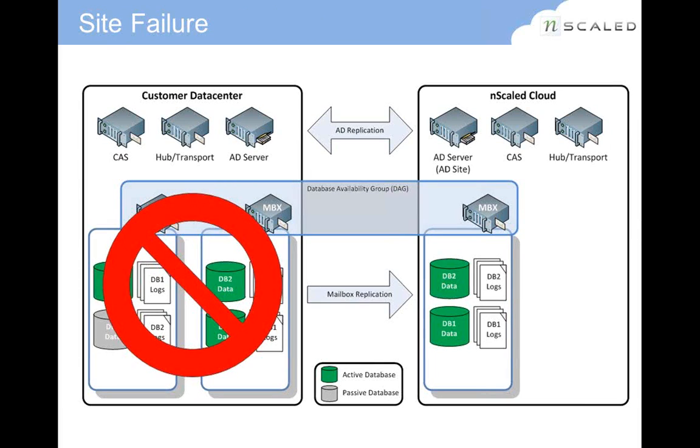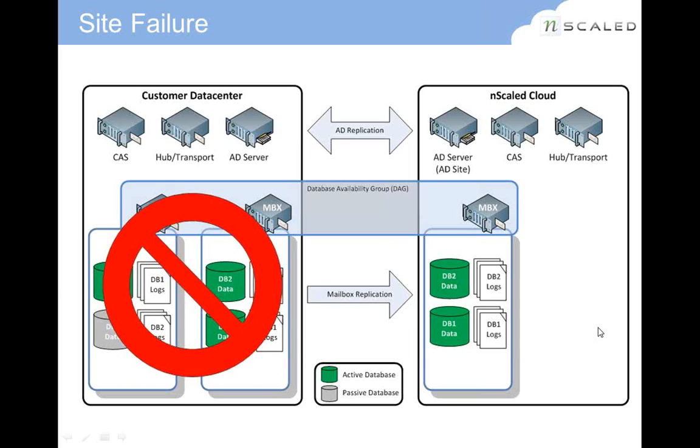Now in this scenario you see that we've lost both of the servers at the local data center. So both servers have failed. Obviously, maybe the whole site failed, or maybe just the blade chassis had a problem and both of the servers are down. Either way, at this point we're going to have to activate the cloud server. And this could be done fairly automatically, but as a precaution, because these are separate sites, it's actually better to do it as a manual process. And thankfully the manual process is really quite simple, which we'll cover in a few slides here.